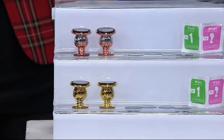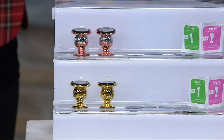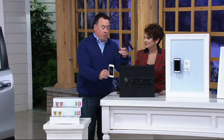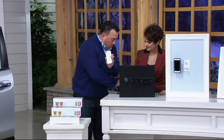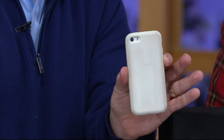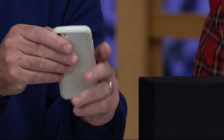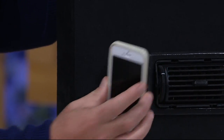For years we used those suction cup phone holders and they're terrible — they fall off the windshield and your phone goes careening with them. All you do is take one of these metal discs and attach it to your phone, your iPad, whatever you want. The magnet is so strong you can even put the disc on the inside of your phone case so you never see it, and then it sticks right to the holder.